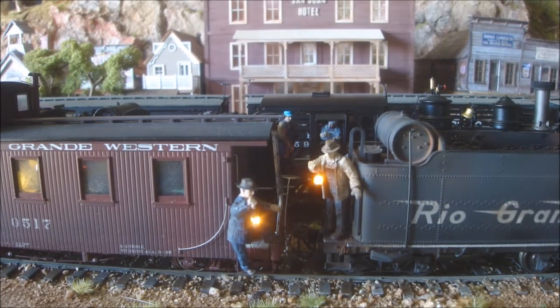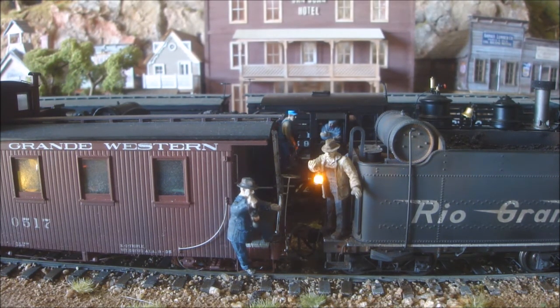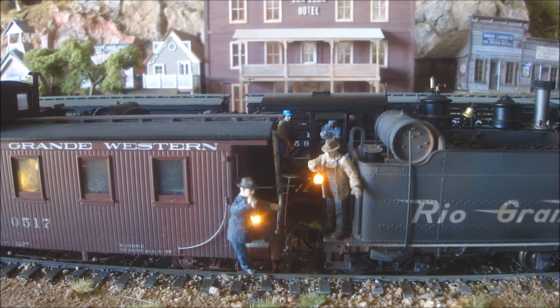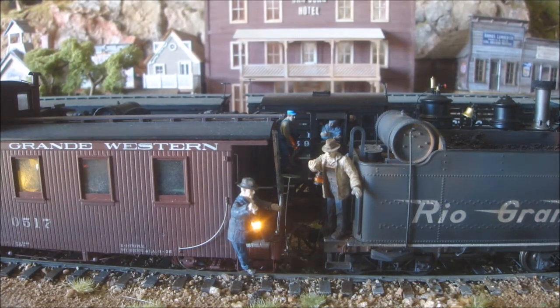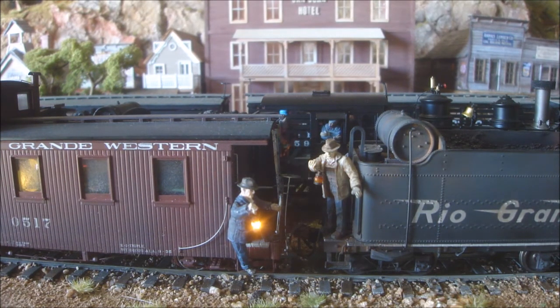And there's the lantern. It's working there. You turn it off, turn it on. Stop his arm moving. That's it. The wires just running up through the arms. And on 340, the C-19A, we can turn his lantern off. This is the switching loco that I use for switching. So I've got the, on the back there, the tender. And we just turn his light on when we want to go reverse, because the tender doesn't have a reverse light. So we turn him on. That's just something I do.